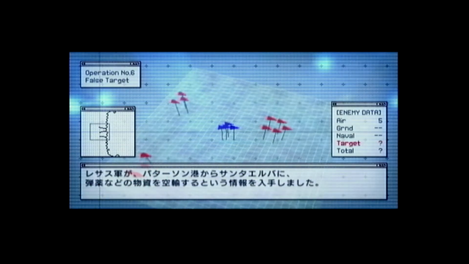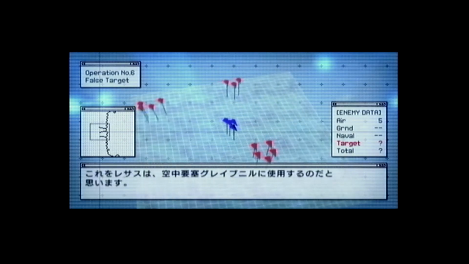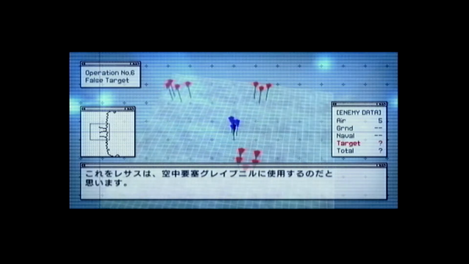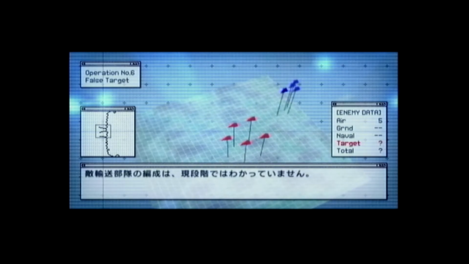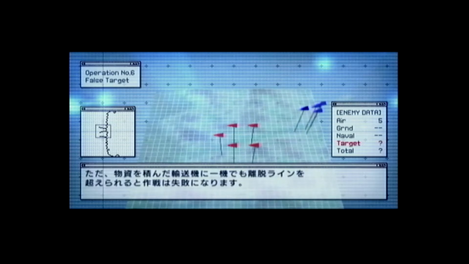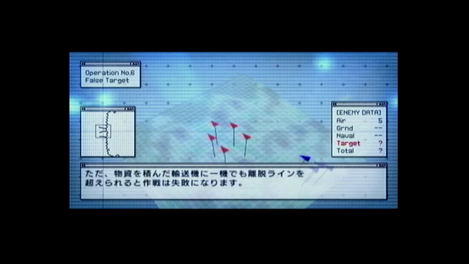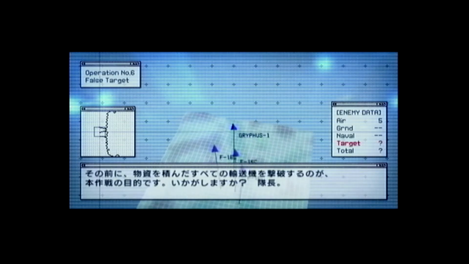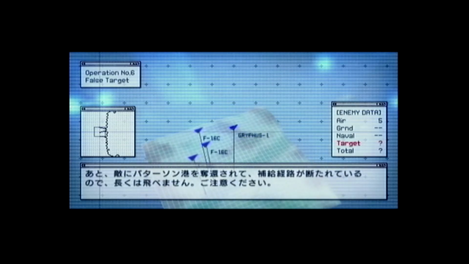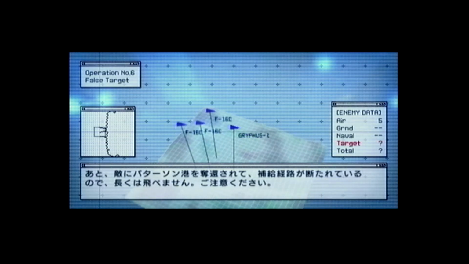Intelligence reports that Laseth forces are airlifting munitions from Port Patterson to Santa Elva. We think the munitions are for the airborne fortress Gleipnir. At this moment, there is no information on the enemy transport corps formation. Regardless, the mission will be considered a failure if even one of the enemy transport planes escapes out of the combat zone. Destroying all transport planes before that happens will be the main focus of this mission. How do you want to proceed, sir? Port Patterson has been taken by enemy forces, and our supply route cut off. There isn't enough fuel to support an extended mission, so make it quick.